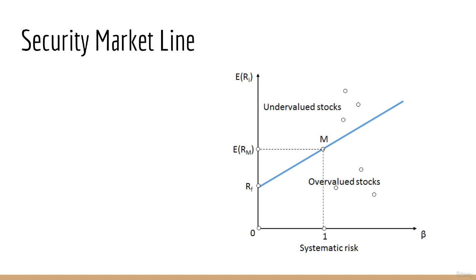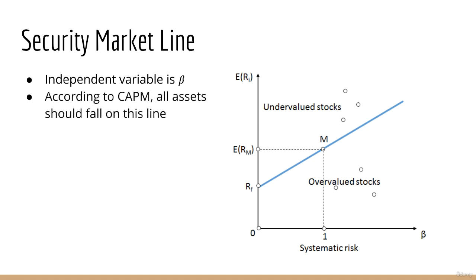Another interesting fact is that when we plot the security market line, the independent variable is beta rather than the market premium. That is, it's a plot of the return versus beta. According to the CAPM, all assets should fall on this line. If they do not, then that suggests those assets are mispriced. This should help you understand why we call beta the systematic risk. It says that the risk premium systematically increases or decreases as you adjust beta, the risk. When your risk goes up, your return goes up. When your risk goes down, your return goes down.